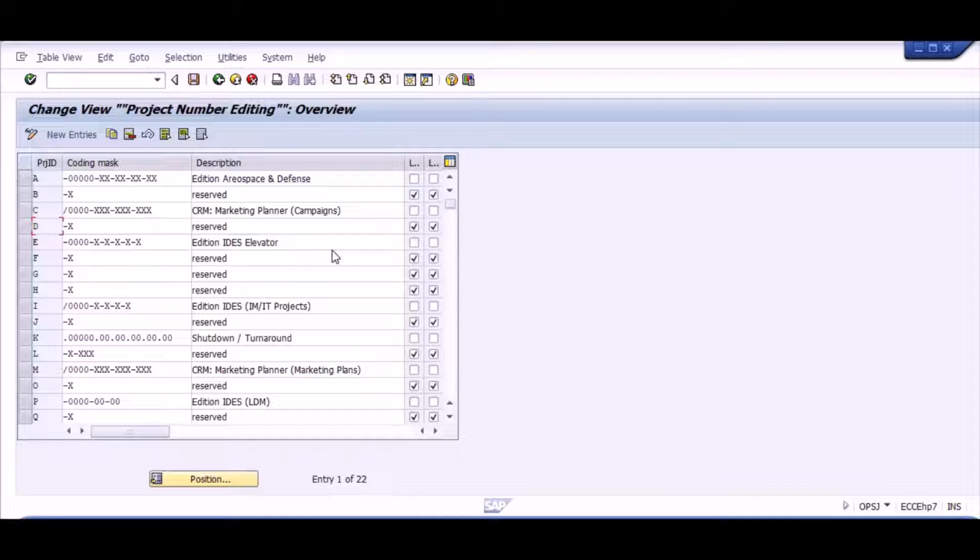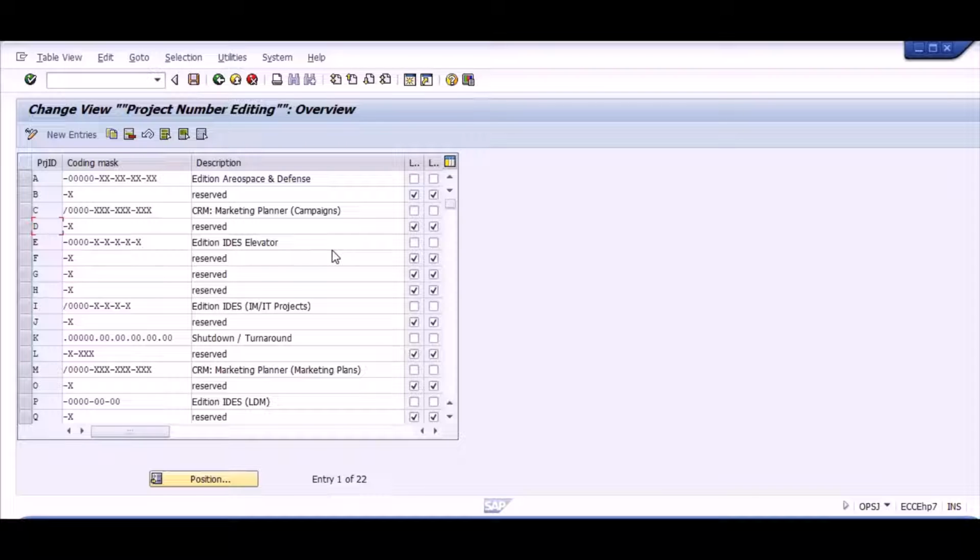So then the second step would be to define project coding mask, and the T code for this activity is OPSJ, as you can see on screen. So this is the OPSJ transaction, and here you have the option to define the coding mask that you want to use when you will be defining different projects, right?